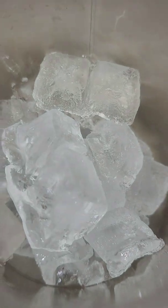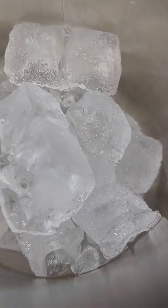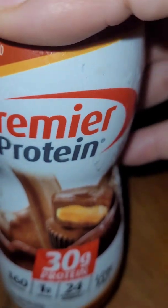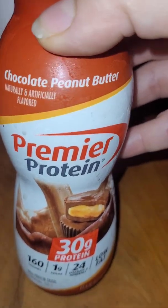I have my favorite reduced cup, and I have my ice in there. Then I'm going to add my favorite Premier Protein peanut butter cup. Sorry, I'm too close here. There we go. Peanut butter cup chocolate. I'm going to add that right on in there. Woo!